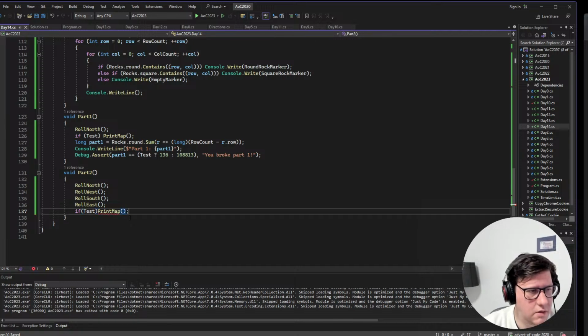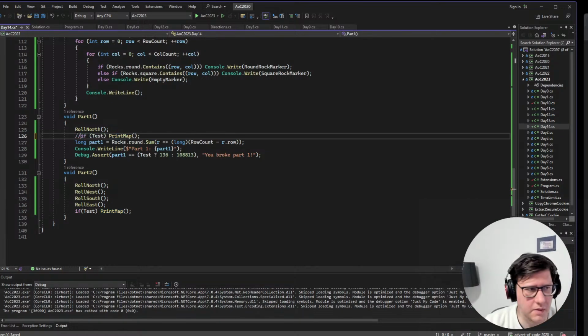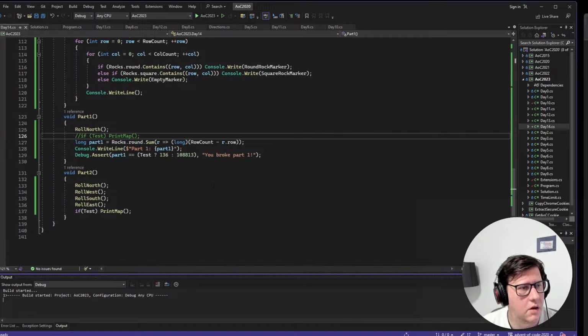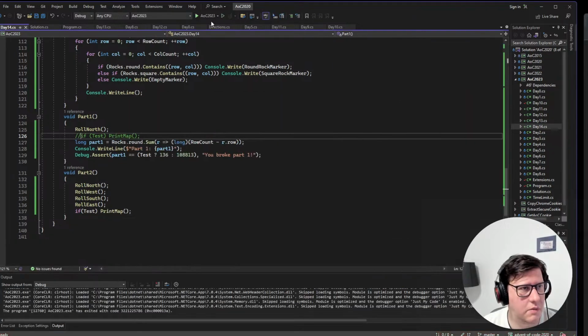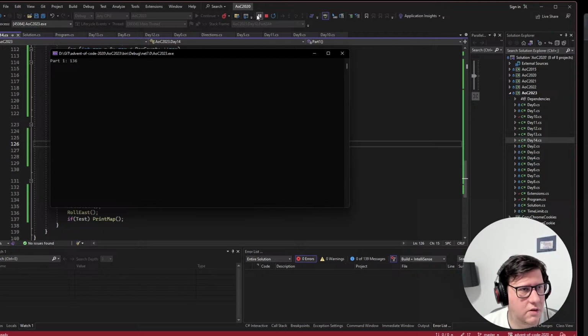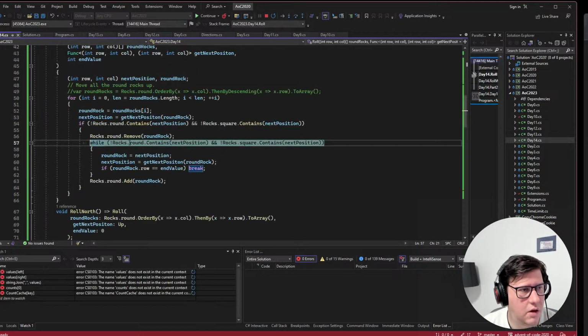Like this. Okay. Let's just disable this one right now. Am I not running part 2? Okay, there's an infinite loop somewhere, I think. Let's run it and then pause. Okay.